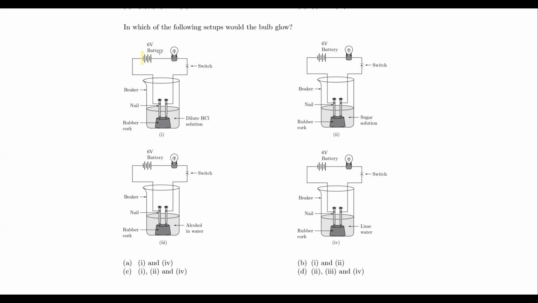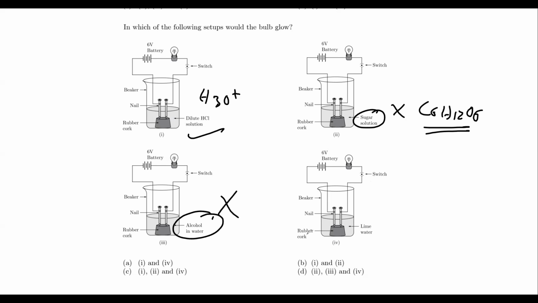So this is correct, right? Here, as you know, the electrolyte, which is dilute hydrochloric acid, is a good conductor of electricity, as it releases H plus ions, which you also write as H3O plus. So this is correct. Now the sugar solution. Here the electrolyte is not. Sugar is C6H12O6. It is a poor conductor of electricity. In spite of having hydrogen, it does not ionize. So is the alcohol. Next is only the alcohol, so we can say this will also not conduct.